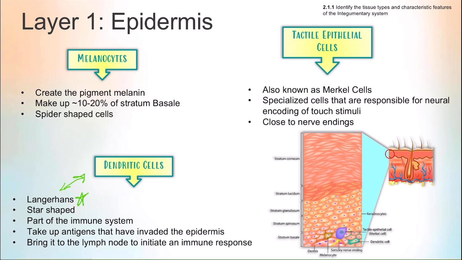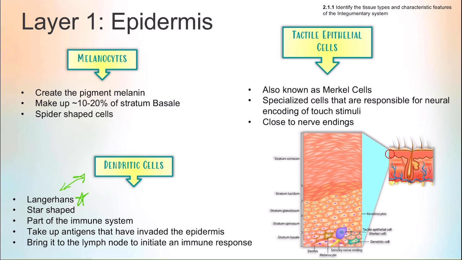Now, obviously, time goes on, technology improves, we learn more and more about the world every day, and so we realized that instead of these being nervous cells like he originally thought, they ended up being immune cells. So these guys are part of the immune system. They are really important when we talk about being antigen presenting cells, meaning that they are going to pick up a pathogen and they will then go to somewhere in the lymph system, usually, and they will present that pathogen. Say, hey, I have found this, it is trying to invade our human, and I want to make sure that we are protecting against it.